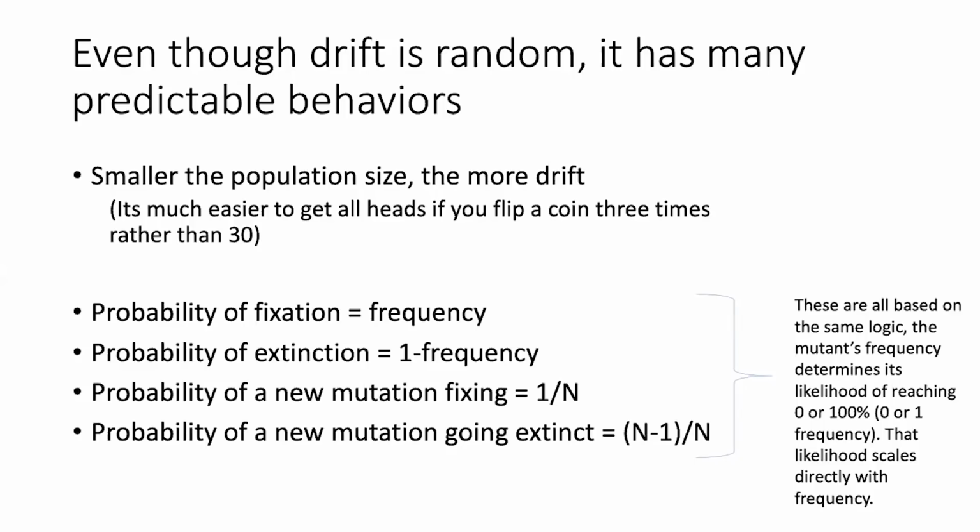So one of the predictable things that we know about drift is that the frequency of a given allele is its probability to fix in the population. Therefore, 1 minus the frequency is the probability that it'll go extinct in the population. And from that, you can easily derive that a new mutation, which is just one individual in the population gaining a mutation, is 1 divided by the total population size, which gives you the frequency, or the probability that it'll fix in that population. And so obviously that probability is low when you're just a single mutation, and the probability of that new mutation going extinct is pretty high. But it's a function of the total population size. And so that 1 over N is just frequency. It's a way of describing the frequency of a brand new mutation. A brand new mutation, by definition, is just in 1 genome in the entire population.